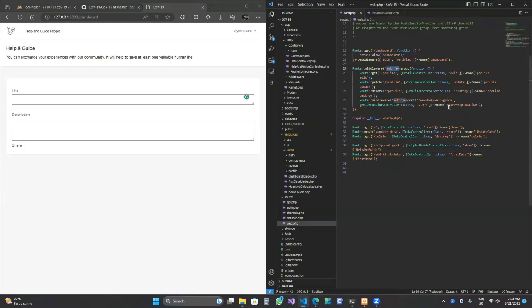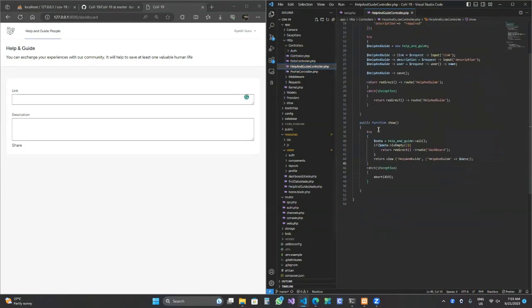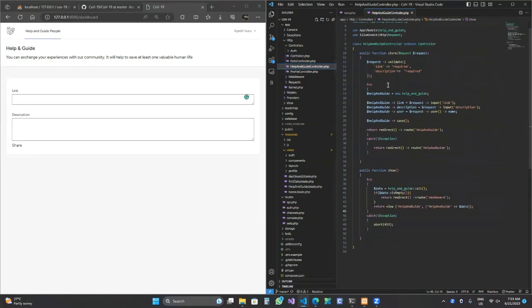So we are calling the store help and guide route, which is the help and guide controller class store. So if we go to the help and guide controller, class store is this. So we are validating values, and then adding values to the table, and we are trying to run this code, and if there is any exception, we are redirecting to the help and guide. So that is our task in help and guide.